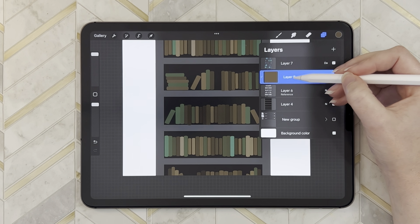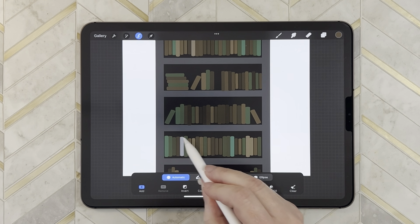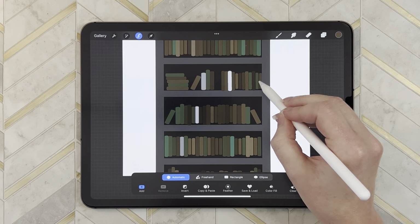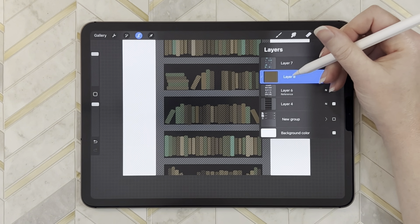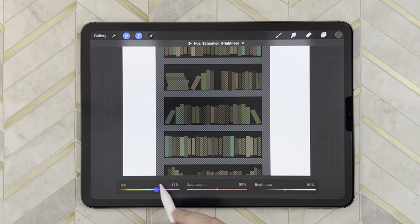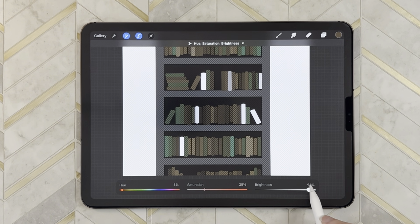Selecting layer 8 with layer 6 as a reference, I'm going to automatic selection, and I'm going to select books throughout the bookshelf. And now it's on the color brown right now, remember? So now that those are selected, we can go into adjustments, and here under hue, I can actually make them different colors if I need to. Here I can adjust the saturation and the brightness as well.